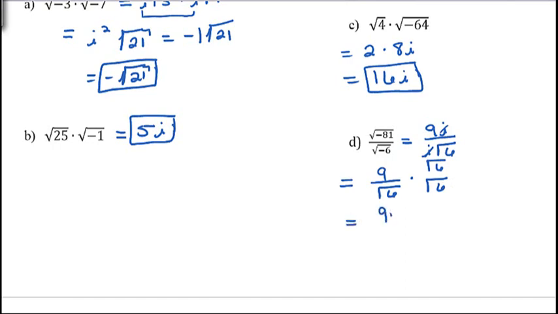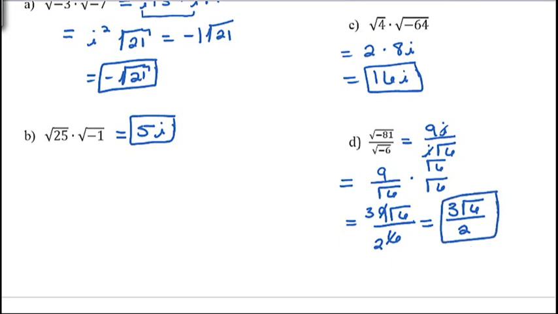So I have 9 times the square root of 6 on the top, and then the square root of 6 times the square root of 6 is just 6. There's one more thing that I need to do, and that's to simplify, because 3 divides both 6 and 9: it goes into 6 twice, and into 9 three times, and so we will get 3 square root of 6 over 2. You can't simplify the 2 with the 6 because the 6 is underneath the square root and the 2 is not.